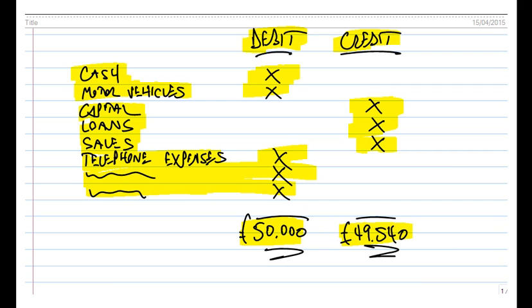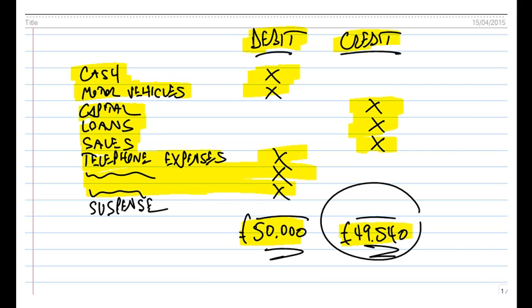Now, to start with, we need to actually put the suspense account on. And I always think that the suspense account, its job really is to temporarily balance up the trial balance. So the suspense account will always go on the lower side. Now here, I always think of a set of scales when I'm dealing with accounting. If I've got a set of scales, the scales should balance. So how much do I need to add to the scales to make them balance? Well, I'm going to need to add, in this case, a suspense account on the credit side, because the credits were lower. We're going to need to add a suspense account onto the credit side.